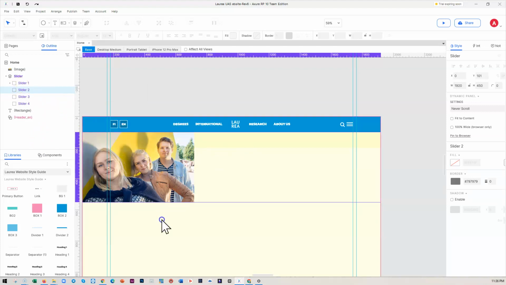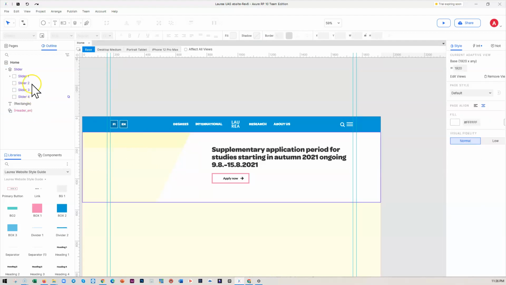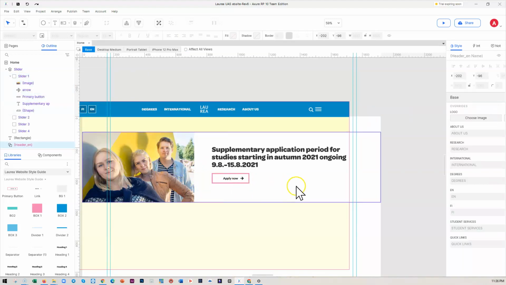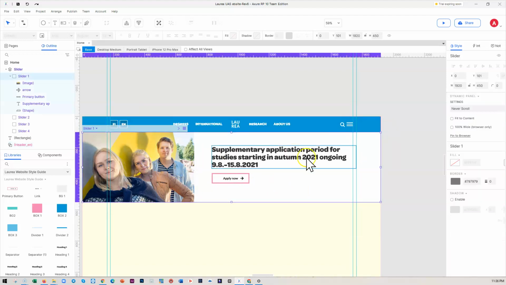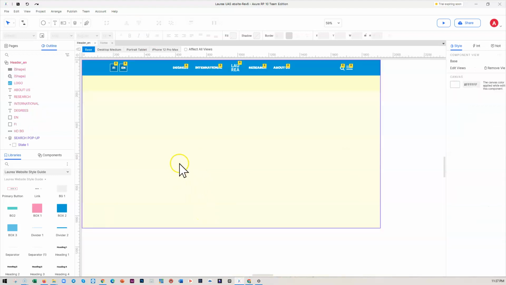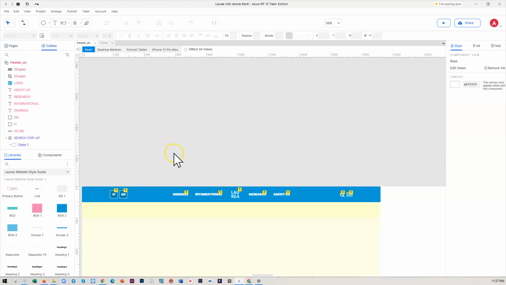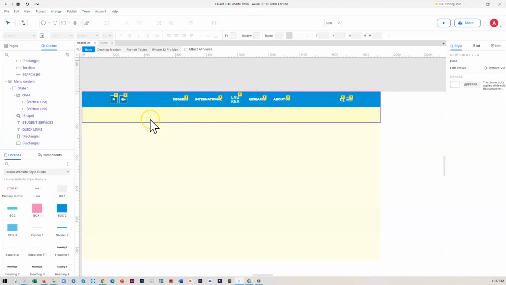So what I can do now, click outside and make sure I cut this image from here. It should be inside state 1, so I'll place it there. And now we see that it's also, oops, let's just do undo. Yes, now it's also covering this one. So if I select this one and click back, let me make sure I put it to the right place. It's a bit sensitive, so you need to be really careful when doing these ones. Anything you click will just pop up like that.